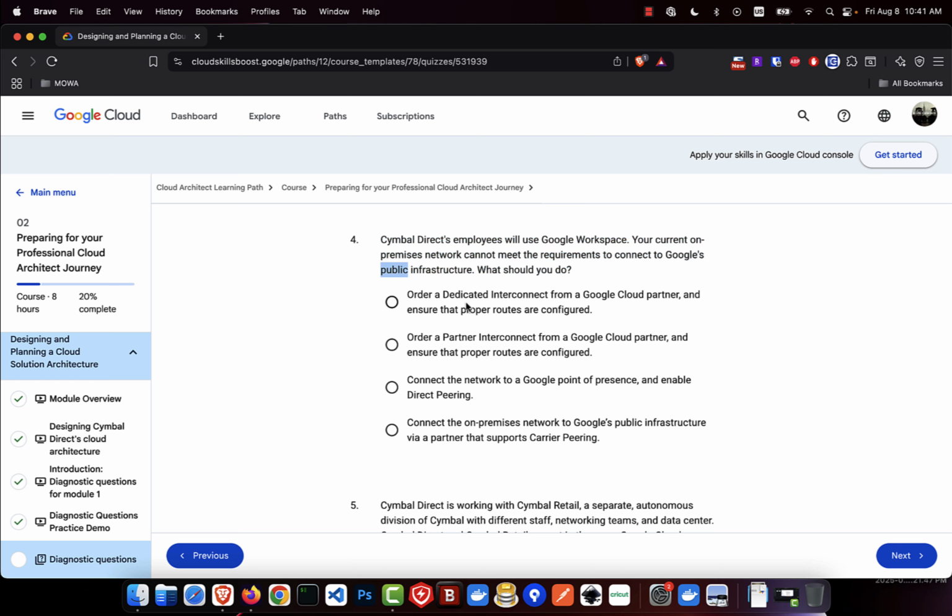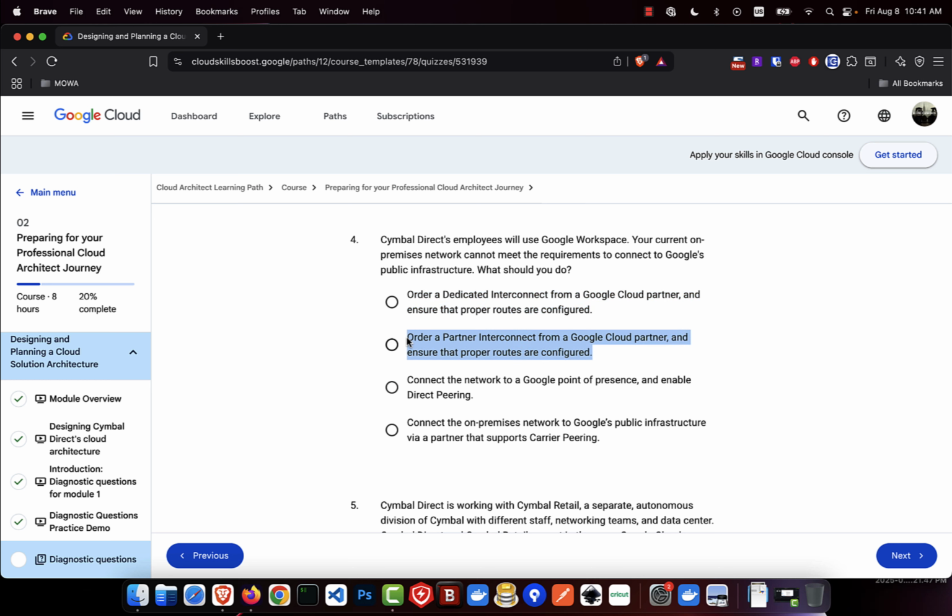Public is the keyword. Okay. Order a dedicated interconnect from a Google Cloud Partner and ensure the proper routes are configured. Dedicated interconnect. This looks correct.